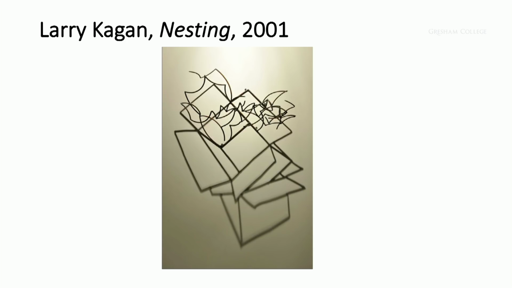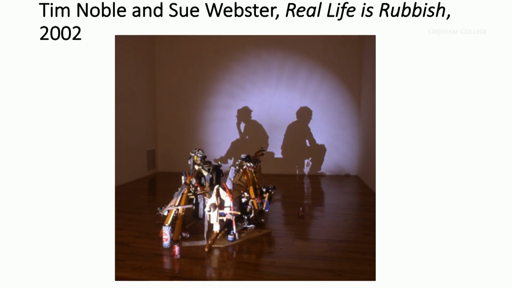Here, it's a bunch of crumpled up wire. This is what the artist has made, but you turn a light on it, and it makes the image of nesting boxes. Something that's kind of all curved and twisted turns out into something that is actually quite geometric, rectilinear, and so on and so forth. And we ask ourselves, like, where is the actual work of art? Is it in the shadow, or is it in the physical object that has cast the shadow?